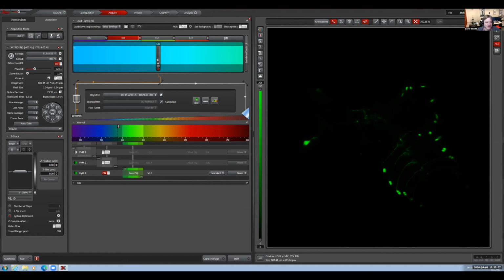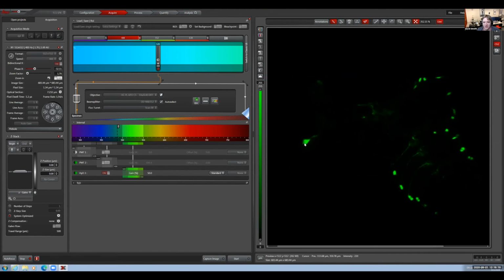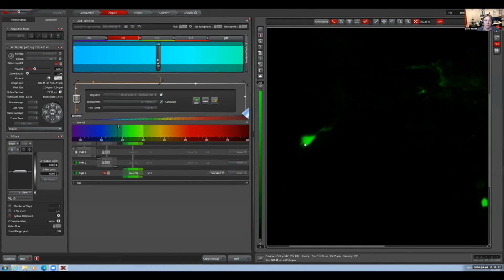If we go live here, the phase is at minus 32.11. I like to mouse wheel in on the right-hand image, which is a purely digital zoom, so that's not changing pixels or anything.